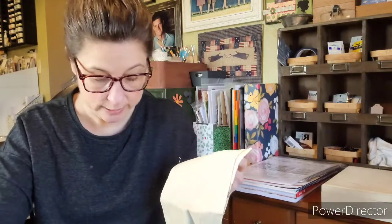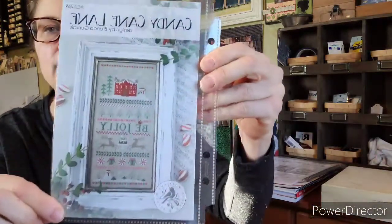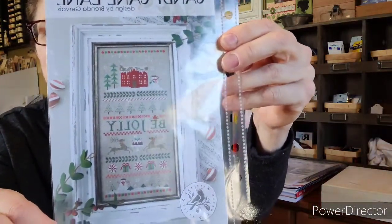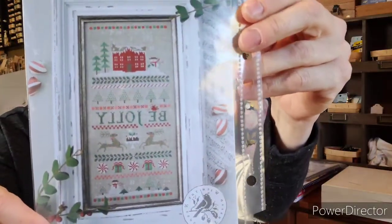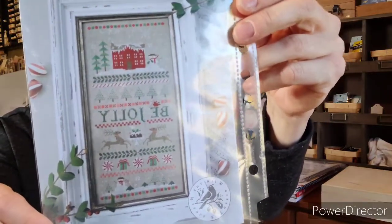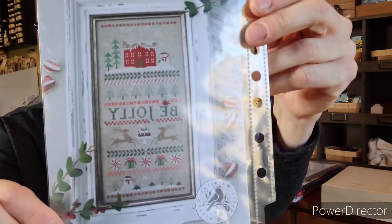This is a Christmas piece, if I remember right. This is what I want to get done for me. This is a Brenda Gervais pattern called Candy Cane Lane. I just love this. When I saw it online, I immediately went to Fat Quarter Shop and clicked order. I just love it.